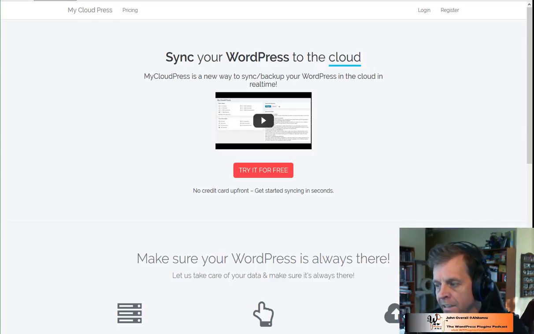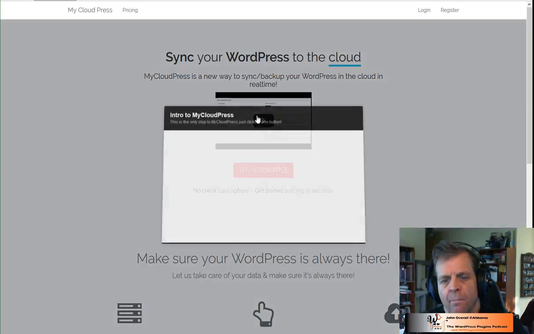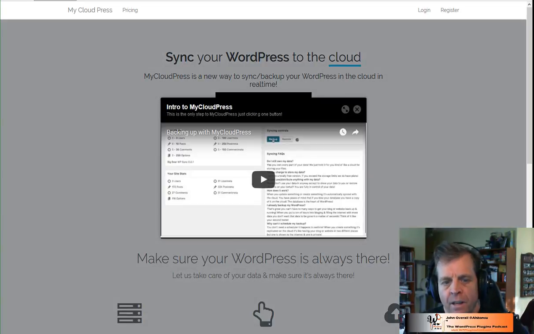But while the plugin is still in development, you can get in on the ground floor and check it out. And what it does for you is, when you register and go into it, it allows you to do backups, and it backs things up through a slightly different method than I've seen. It backs up, looks like, from your database. It backs up users, posts, comments, options. It grabs the user meta, the post meta, comment data, and other bits and pieces and stores that stuff.